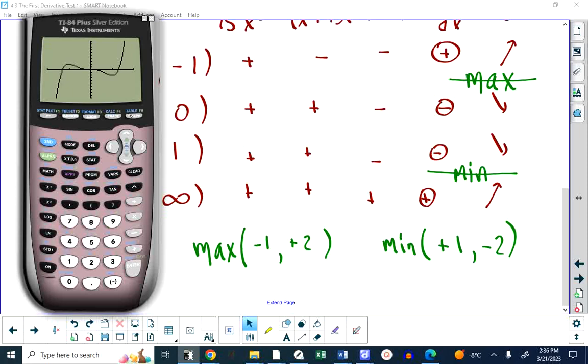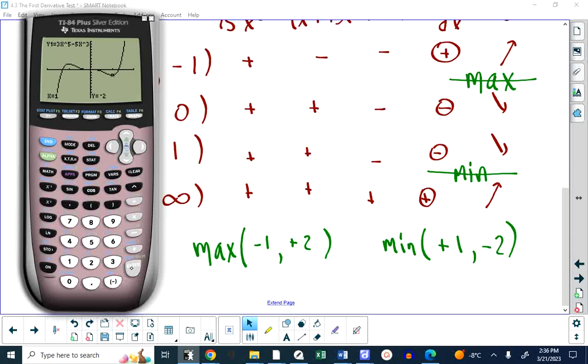And we'll learn about that in Chapter 5. That's called an odd function. Not just odd because it's degree 5. It's a perfect symmetry. By the way, if I were to trace negative 1, well, there's my maximum. You could go into your calculate menu and find the maximum that way as well, just to confirm it. And if I go trace 1, there's my minimum. Any questions with that example?